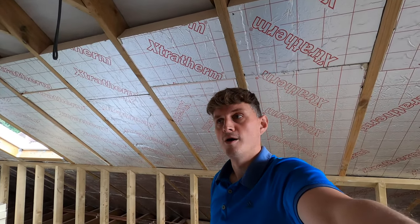Then I've overboarded, so you can see here, in most domestic properties this has to be 50mm. Fortunately, because of the pitch of the roof and the council that I work under here, it's actually only 20mm, as you can see here. So this is 20mm, so it's quite fortunate for me because we don't have much head height as it is, so an extra 30mm plus the plasterboard would bring that down another sort of 42.5mm. So that would really encroach in the area. But anyway, back to what I've been doing, the plasterboarding, and the insulating.